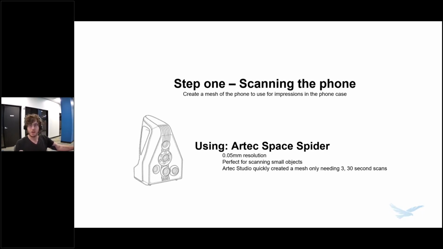And it's really handy for scanning small objects. Like I said, this is built for really hand-sized objects, and smaller. It can go a little bit bigger, but really shines with something like a phone. And it was also really quick to do. So a lot of times with scanners, you might have to set it up and process it all together. Well, I only needed 3 scans to be able to complete this object. I needed one on the front, back, and then one on the side, which I'll explain about in just a moment.